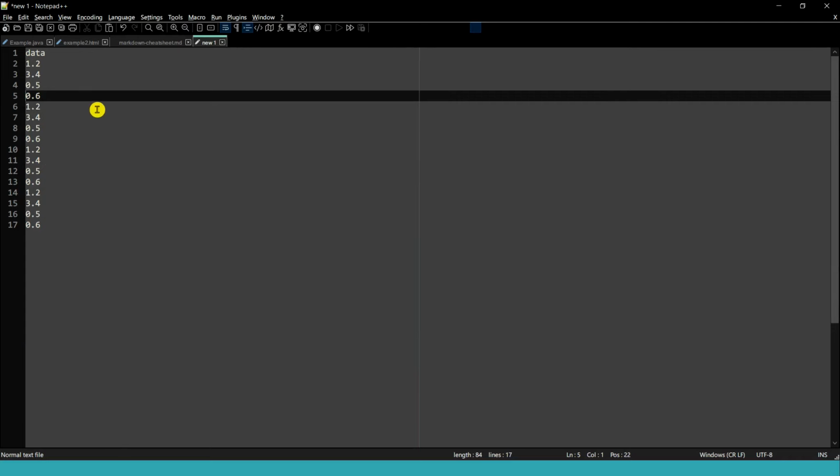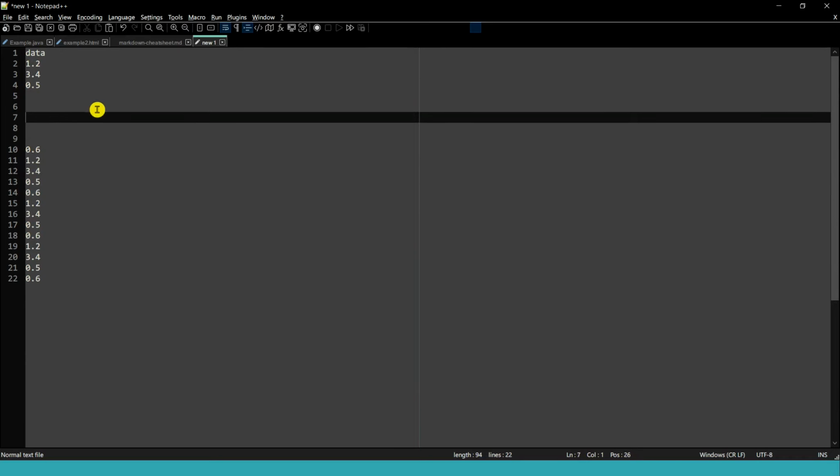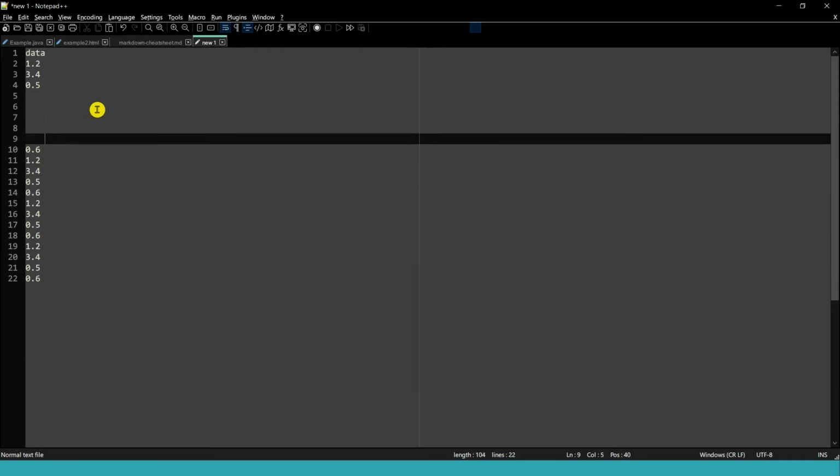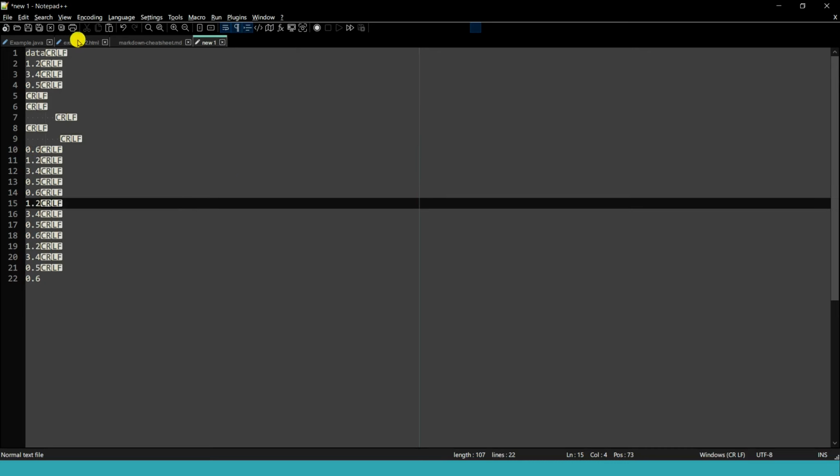Now let's say I'll add some empty lines, and then I'll put some spaces. In fact you don't see it, because space is also a hidden character. But if I click on this icon here, which will show all characters, you will see these dots which really mean a space there.